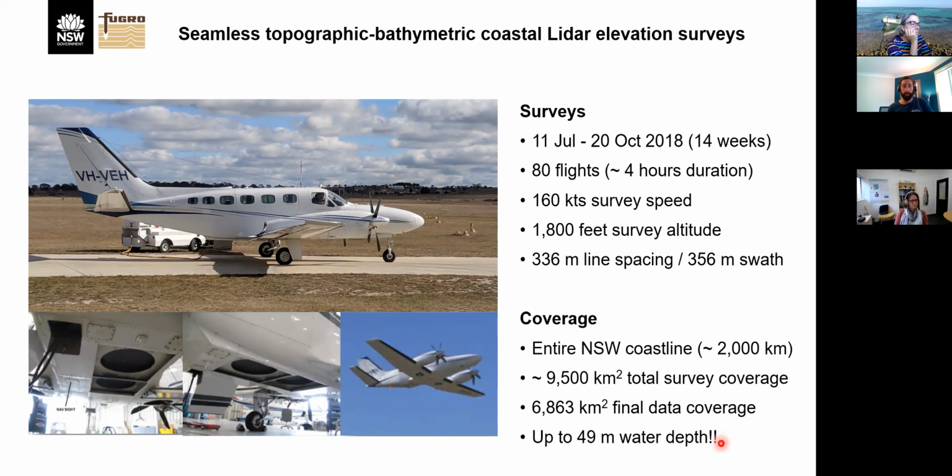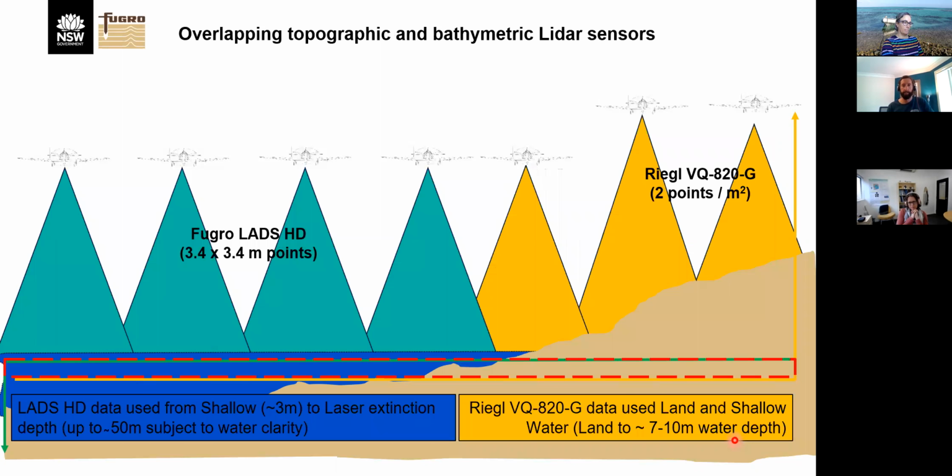We got good data up to 49 meters water depth. So that's pretty much most of the inner shelf in some places, with the poorer results being closer to 20 meters. So just a graphic depiction of the process: flying along the coast in a plane with two different sensors, and they overlap in that particularly difficult to map coastal interface between the land and the sea. There's actually overlapping sensor data there, so that's quite important to resolve that area in detail.